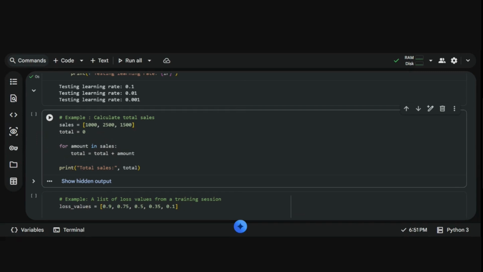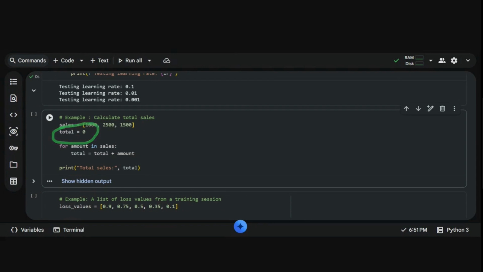Then the next line of code is the actual expression. For each amount in sales, what should you do? We should add the total plus the amount. You will see that we have initialized the total to be 0.